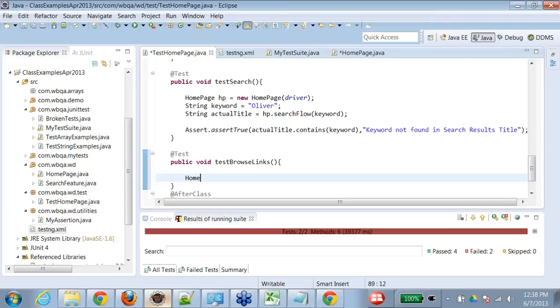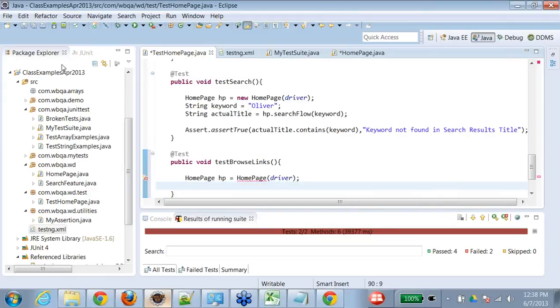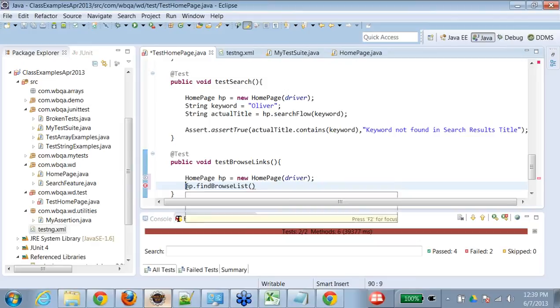And again create, and here I would call hp dot find browse list, and this is gonna retrieve me a list of strings, say actual list is equal to this thing. And what is my expected list?